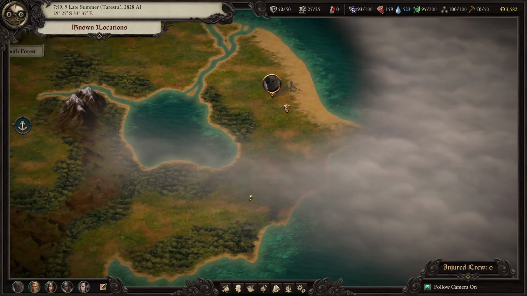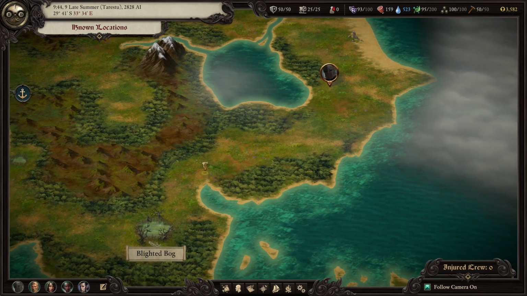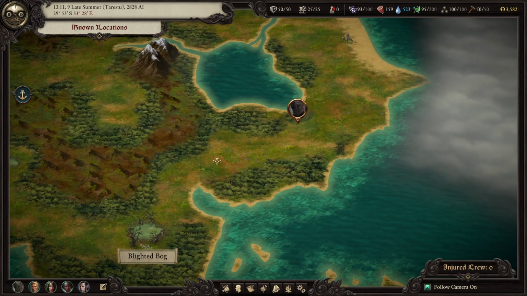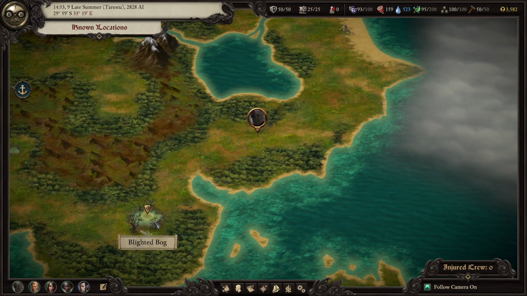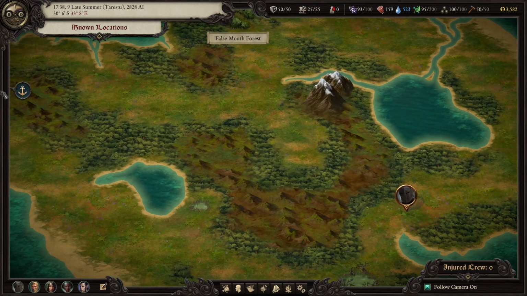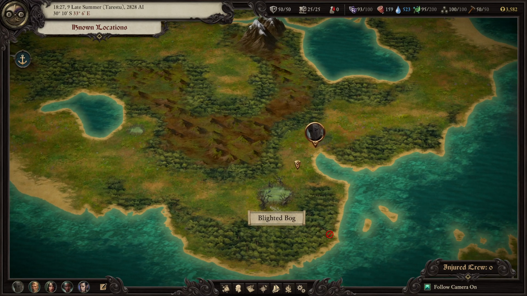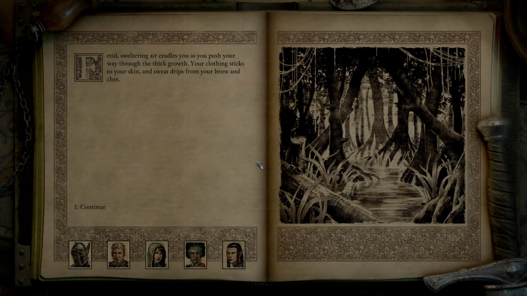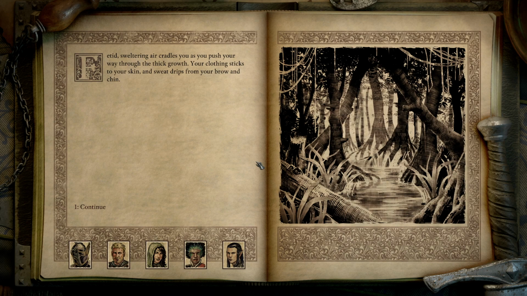That's okay, it's a pretty good haul regardless. Onward to the Blighted Bog. Oh, interesting. When I select it, it tries to take me all the way back around the island. Good. I was afraid it just wouldn't let me access it from this side.